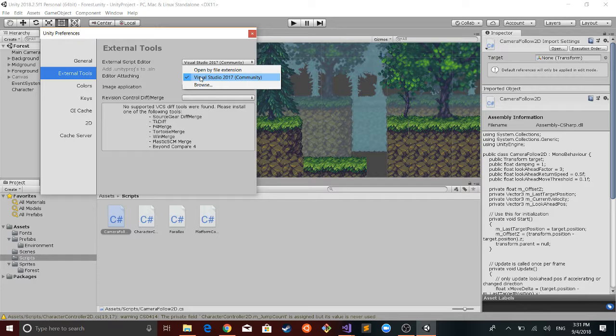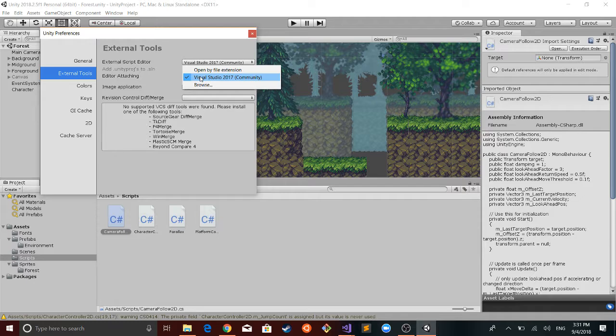Given that I'm in a Windows environment and I've been using Visual Studio for quite a while, everything I'll do will be through Visual Studio. MonoDevelop is fine to use. There really isn't much of a difference between the two regarding the functionality that we're going to use in class.